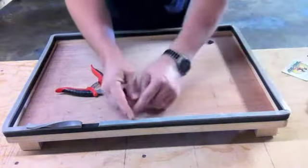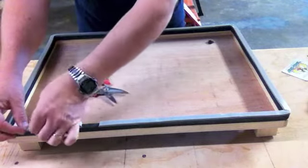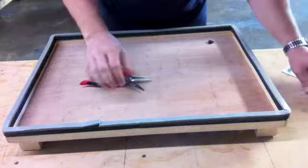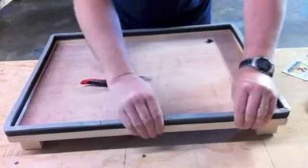What we don't want is we don't want the two seams in the two foams to line up. So we're offsetting them by a couple inches like that. That's all we're doing. Very simple. Again, you don't have to be super precise because the foam has plenty of give in it. If you cut it just a tad too long, you can pull it back. And that's all you got to do.